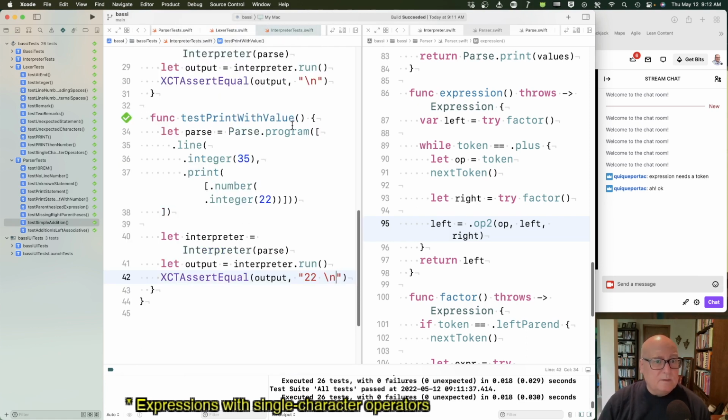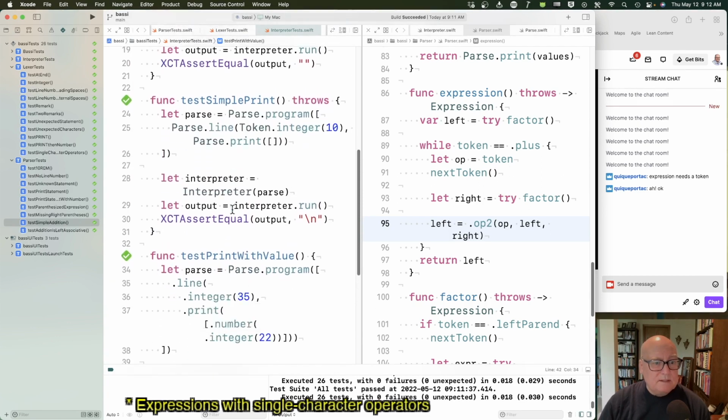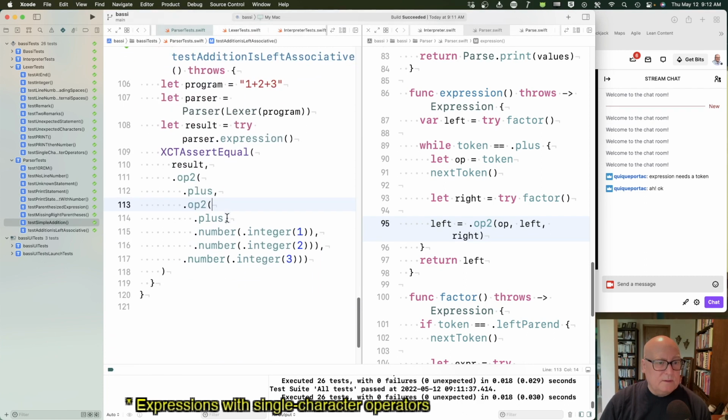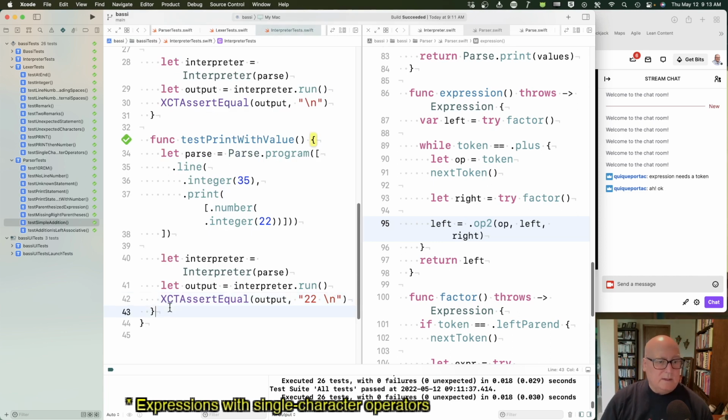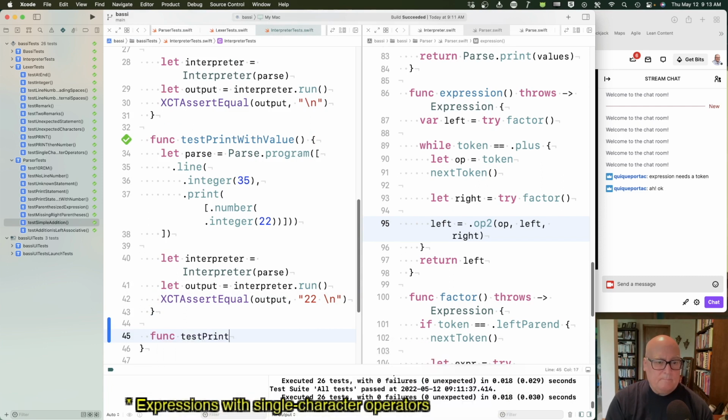All right, now to complete this piece, we're going to do the interpreter. Okay, and so basically we're going to give the interpreter an expression. All right, and let's borrow this one. It's complicated enough to be interesting. Okay, so let's make a test with addition.